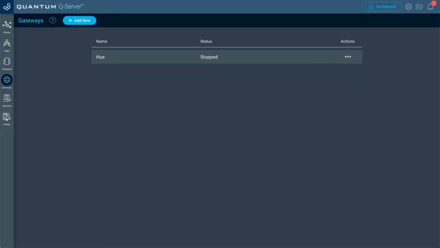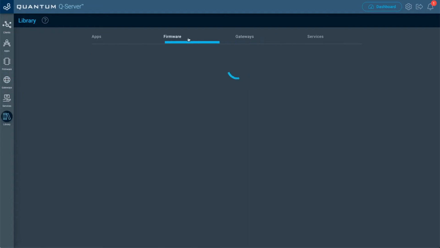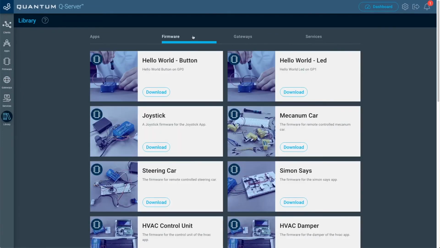Let's go ahead and navigate back and take a look at the Firmware tab. So the Firmware tab is just a collection of firmware files of a lot of the projects we have built in the past. This is nice to have if you have built the hardware step by step according to our documentation, and then you just want to download the firmware, upload it to your builder bases, and that's good to go. This is a good spot too if you do purchase our DIY kits, because this will be way easier to set up for those DIY kits than having to build the firmware files by hand.